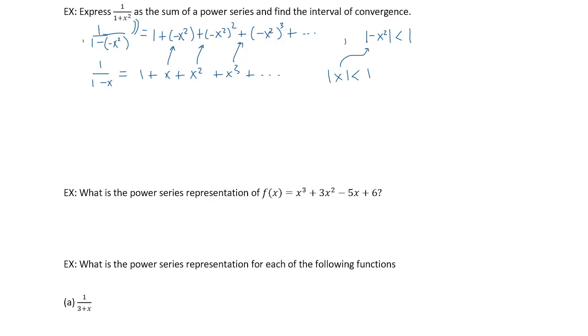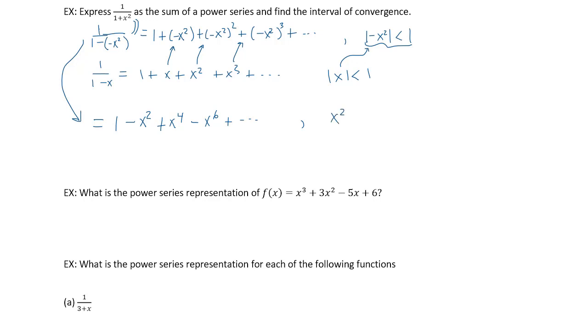Okay, so let's simplify this a little bit. This becomes equal to, that's still just 1. Minus x squared is minus x squared, plus a minus x squared, squared. The squared takes care of that minus, because 2 of those makes a positive, and that becomes plus x to the 4th. And this becomes minus x to the 6th, plus ... And then I can actually get rid of most of this, because if you take the absolute value of a negative, you still get a positive, right?